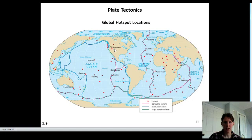Yellowstone is actually over a hotspot, which is why we have those geysers and the hot springs occurring there currently. That's a region of higher temperature crust material beneath the surface. And while it is not causing any sort of active volcanic activity today, it is causing active geothermal process. The Canary Islands have some hot spots. There's significant hot spots within the continent of Africa.